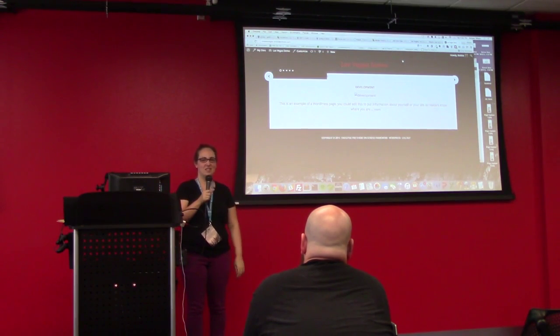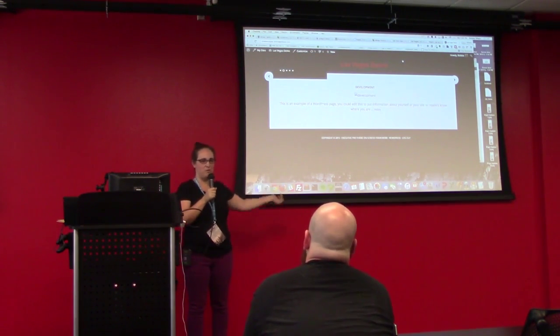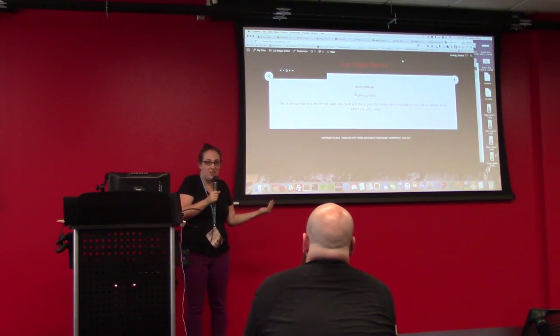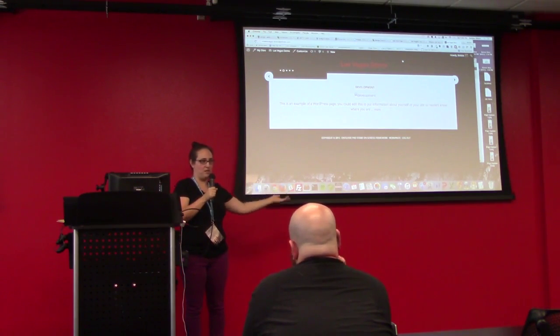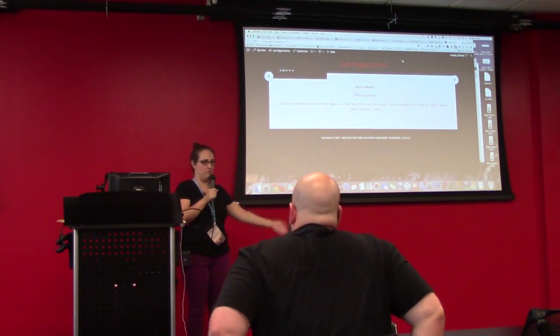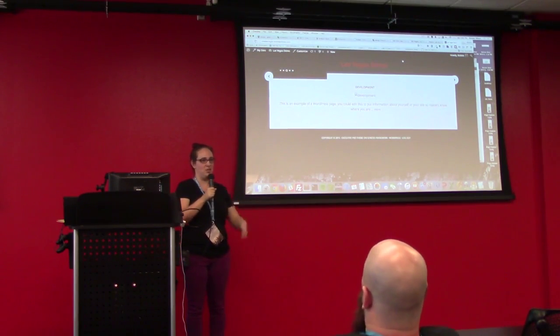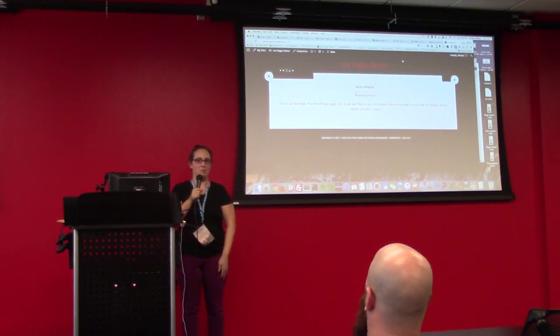Wait, you put functions in there? Oh yeah, you can treat it just like a regular child theme. You can load up your own functions in there. Any kind of snippets that you want to check out from the internet first before you say I'm pulling the trigger and loading this into my own themes, you can put into a plugin and say, okay, well I'm just turning this on really quick. Nope, I'm turning it off. Or if you want to see if it will even work in such a way, like if you're wanting to roll your own plugin based off of something and you're going to fork it. This would be great for testing too, because then you can turn these off and on at whim.